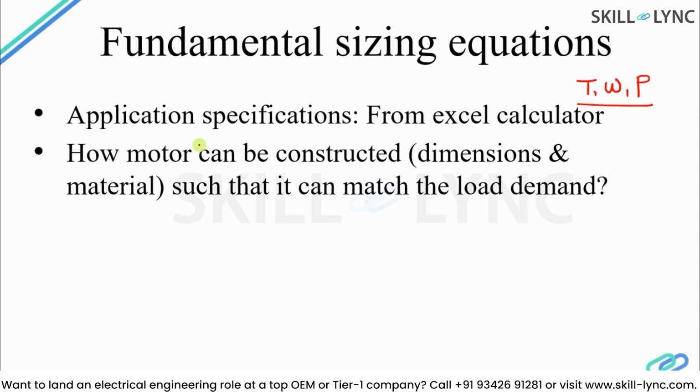We are going to learn how a motor can be constructed such that it can match the load demand. Now what do we mean by the construction of a motor? The construction of a motor refers to the dimensions and material. So motor sizing is deciding on dimension as the first part and material as the second part. If you have decided the dimension and the material together, you can go back to your calculations and check whether your torque, speed and power requirements are matching or not.